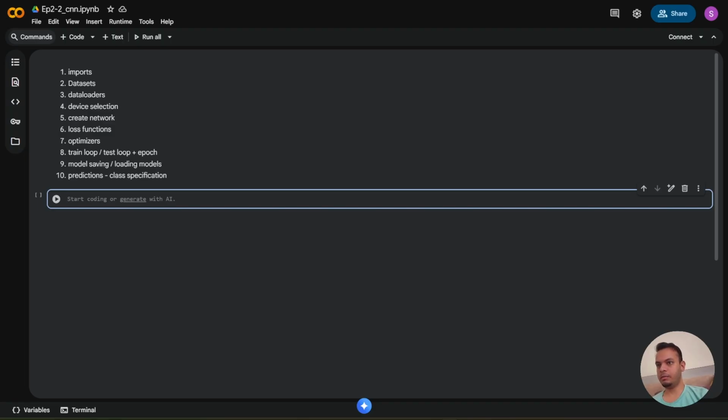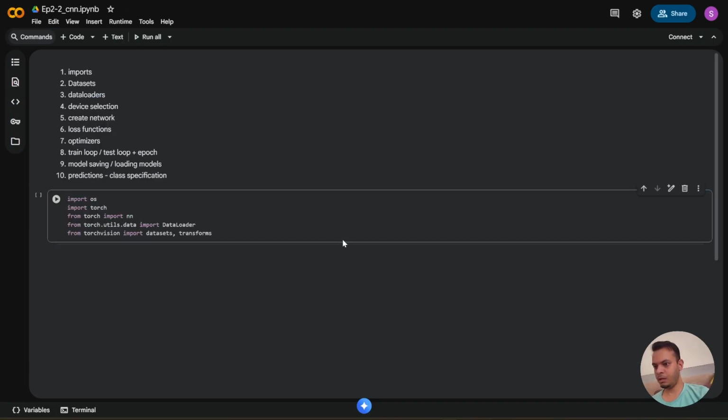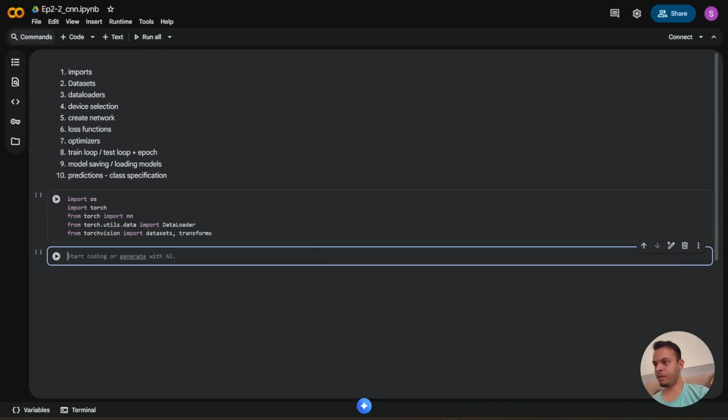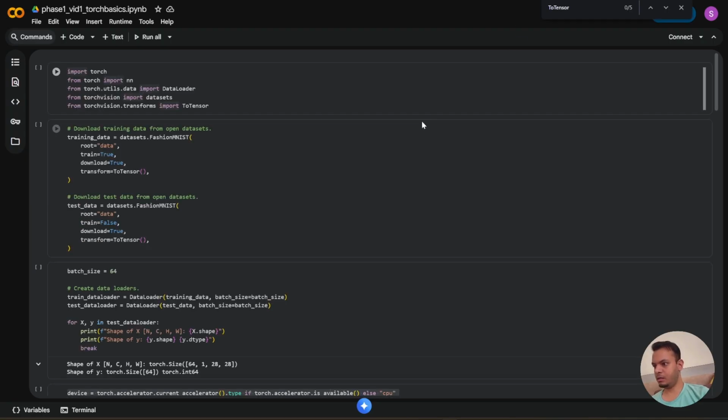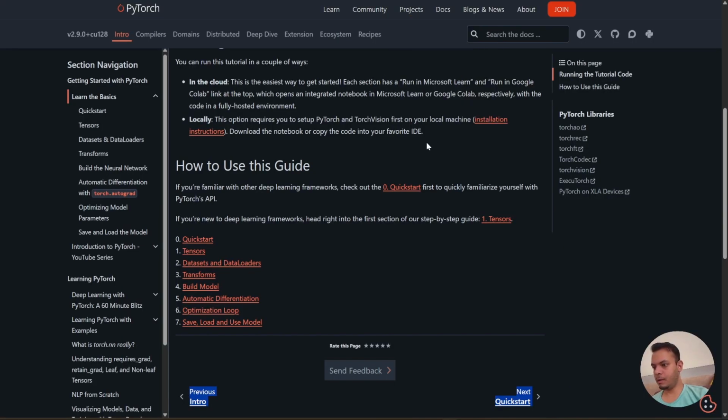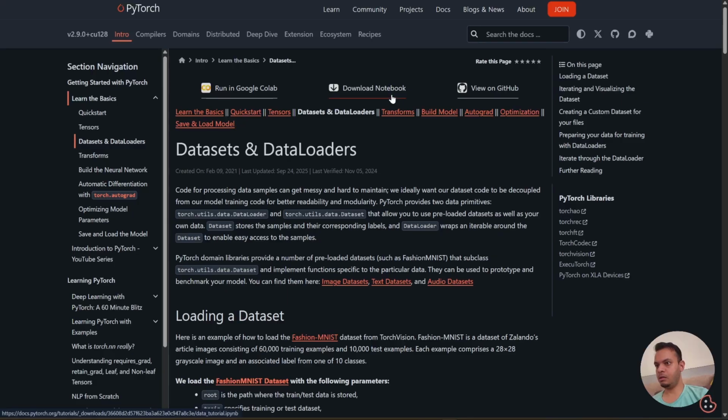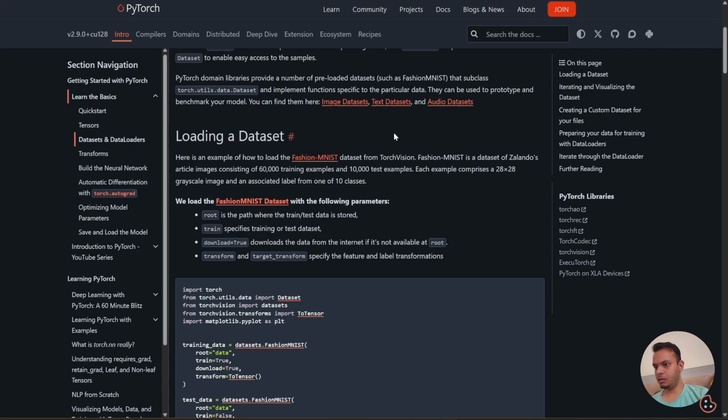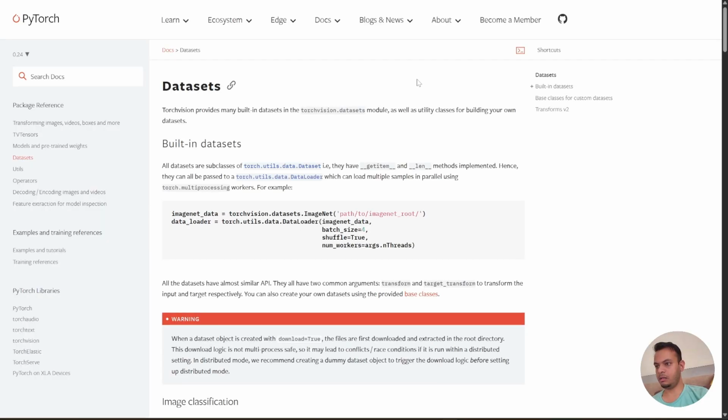So first is our imports. Then we have data sets. Let's check what all data sets are available. Going back to the reference documentations, image datasets.